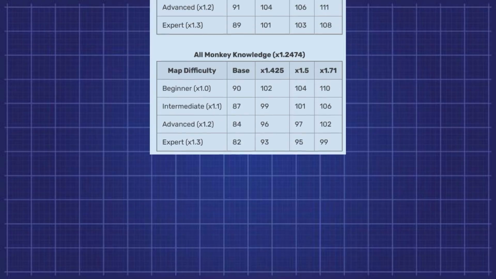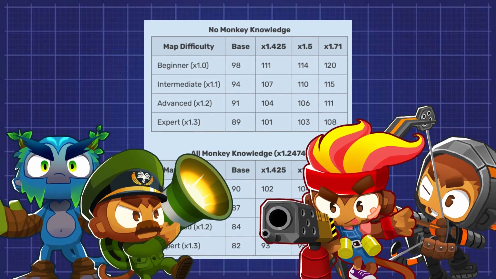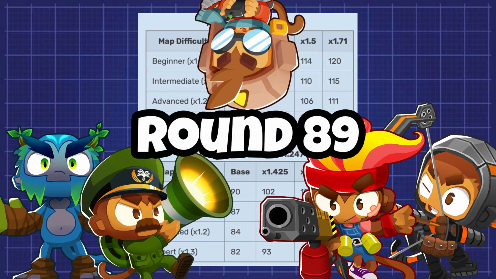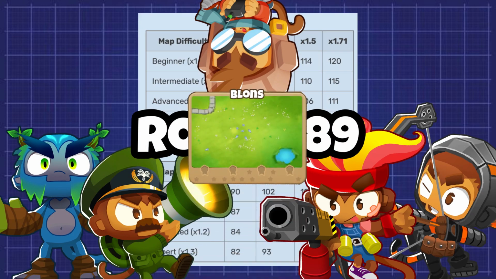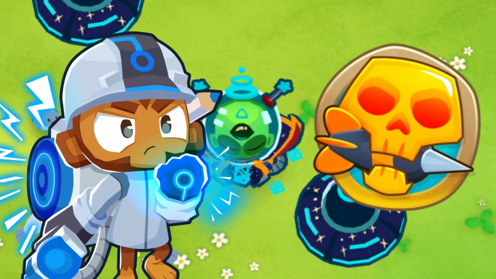The rounds that each hero should hit level 20 from round 1 has each been calculated. On every expert map, all the base heroes plus Etienne hit level 20 on round 89. If you test this on Blons, you get the same results. They all hit level 20 on round 89. So that's the answer, right? Blons is an expert map.